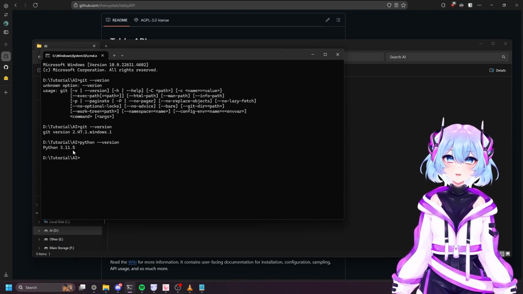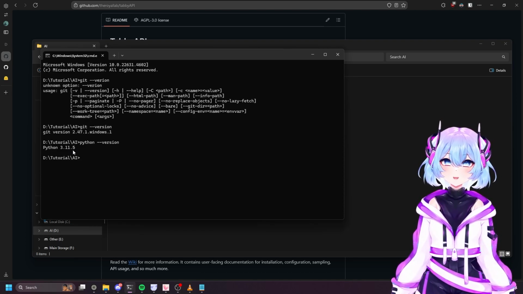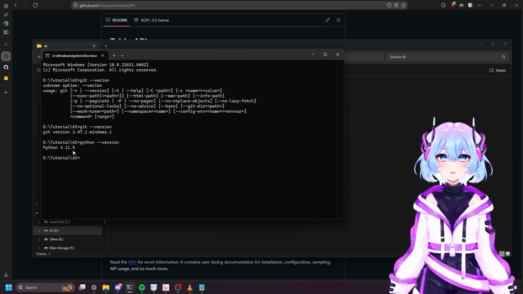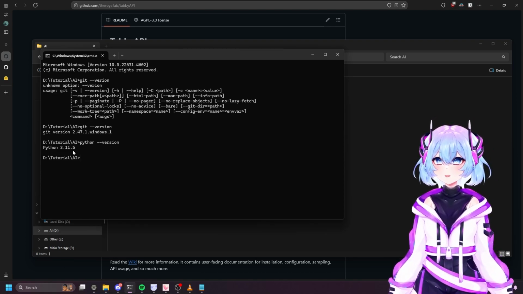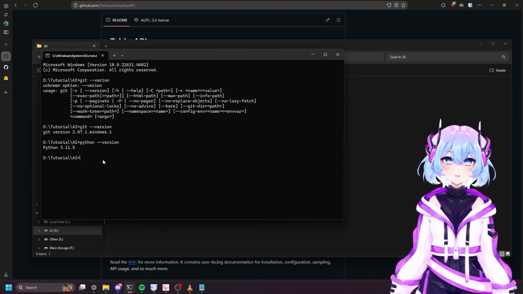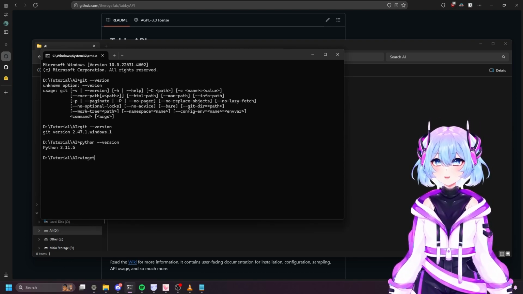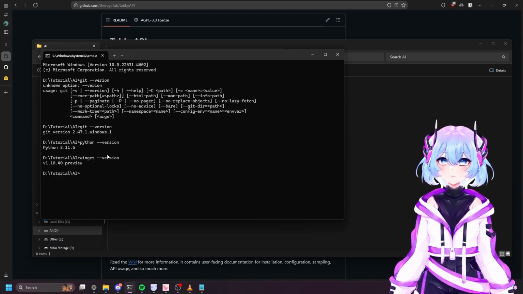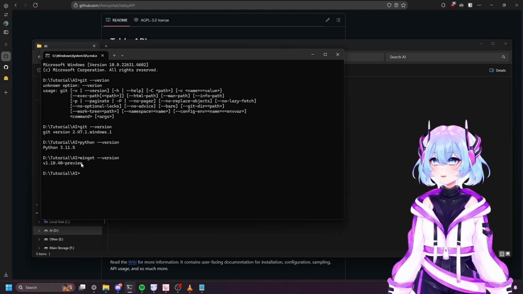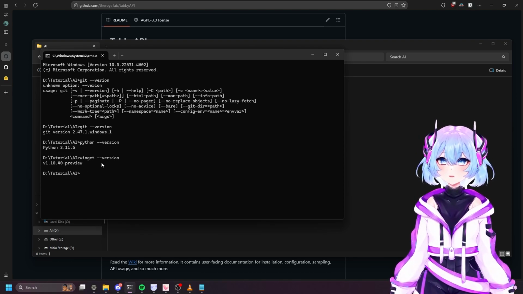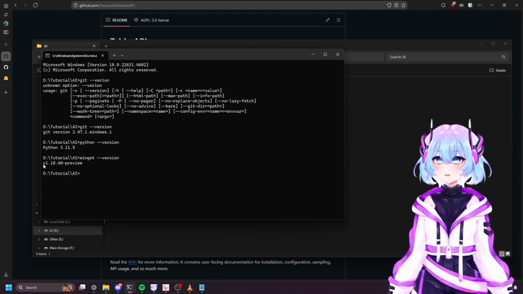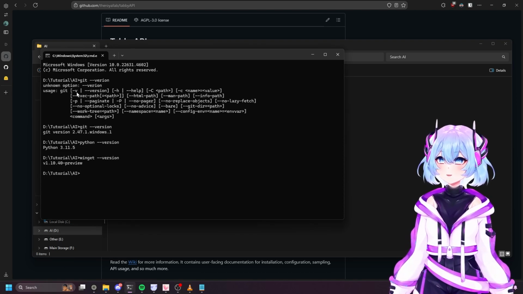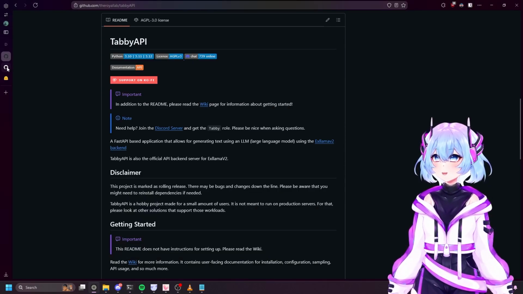The reason why is because reinstalling these programs could mess up some configurations and break any already existing programs you might use. All right, so let's assume you don't have any of these installed. We're going to run winget version just to check if we have the right package manager installed, which we do. This is installed on modern versions of Windows 10 and Windows 11, but let's just say you have an older version of Windows 10. We're going to get winget on your system now.